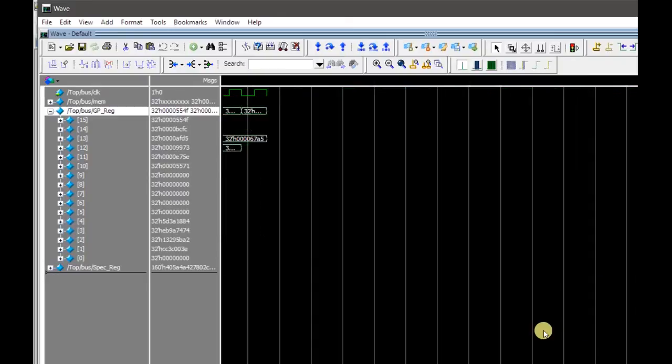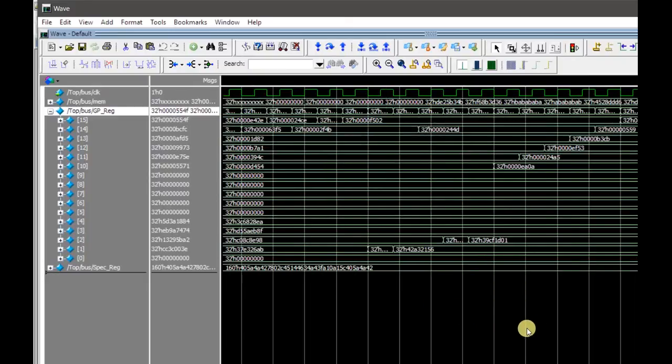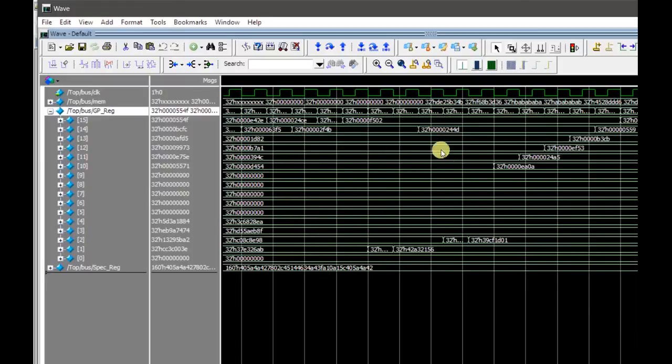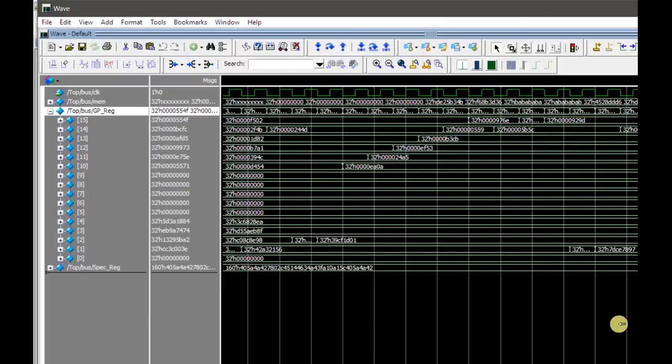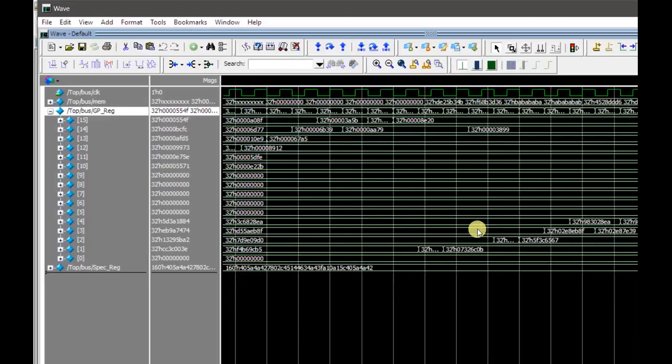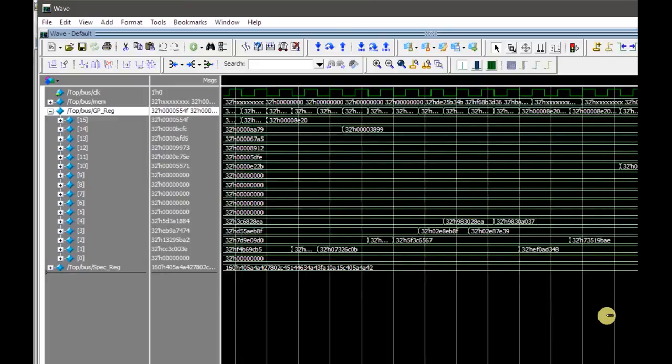We have our general purpose registers, where 0 is always 0. We copy in the data from memory into 1 and 2. We then use that with the keys to create A, B, C, and D, which we then use to create E, F, E prime, F prime, F double prime, and E double prime, which then we use to create the next values of A, B, C, and D. When we finish all 8.5 rounds, we can use 3 and 4 to hold those values to be written back to memory while we're loading in the new ones, so that we have no gaps in our cycle.